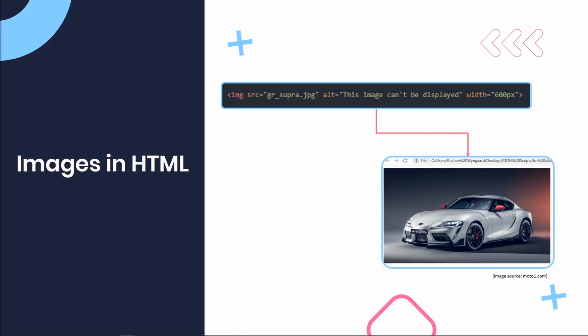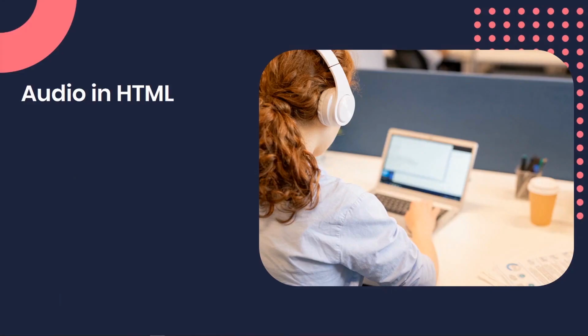Now, let's have a look at the code first of all. First, we open up our tag with the image tag, and then we specify the source, and that is the path to where that image is lying inside our folder. And then we supply it with an alternative text in case that image can't be displayed. And then we also set the attribute, the width specifically, to 600 pixels.